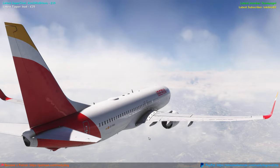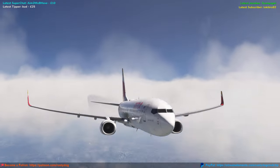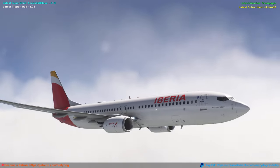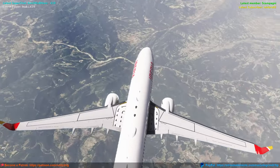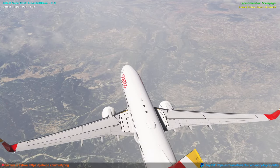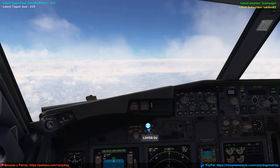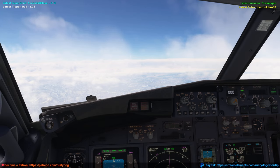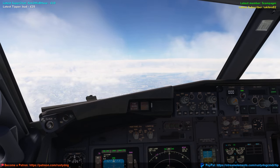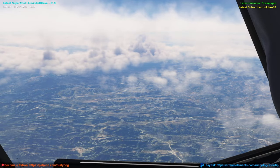Oh, okay, the weather's cleared up here now. So I guess it was just over the sea there. It was just hanky weather, but now it's not too bad here. A lot of Spain is like this. Lots of brown. You'll notice driving through Spain, you get a lot of fields, and the grass is more brown than green. It does have a browny look to it. At least from where I used to live, or what I noticed.